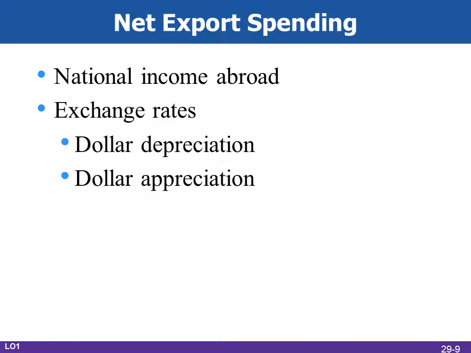All right, net exports. We covered C plus I plus G and X, net exports. All right. The first one here is national income abroad. This is an important economic lesson, right? It's one of those misconceptions by many Americans, especially when you see people wearing those silly things, or buy American, right? So national income abroad is very simple, right? If people living in Europe, if people living in India, people living in South America, if their economies perform well, they have more money to spend, right? What are they going to spend it on? Well, they're going to spend money domestically, and they're going to spend money internationally.